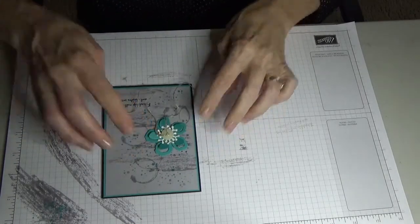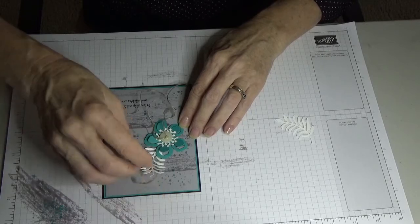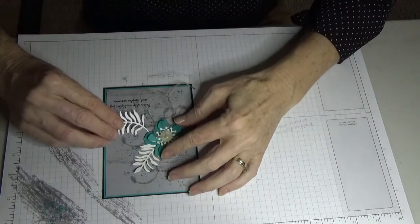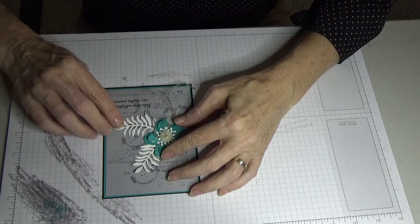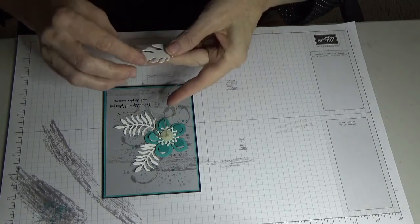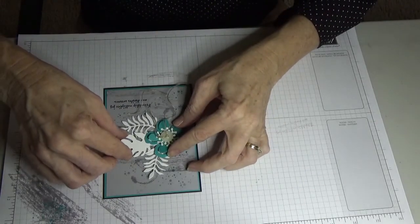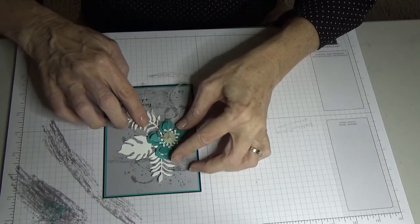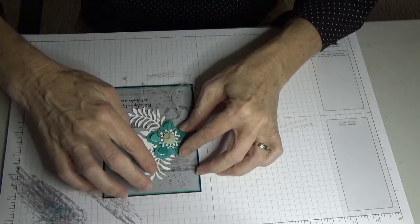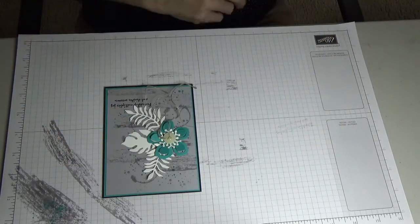So then I thought I'd bring in some white leaves, and we've only used a couple of colours, and I just think it looks quite effective with a couple of colours. Then I do have this leaf which can go, and then you can bring that down just depending where your sentiment is. Just got to figure out where you want everything to be. So that looks pretty good.